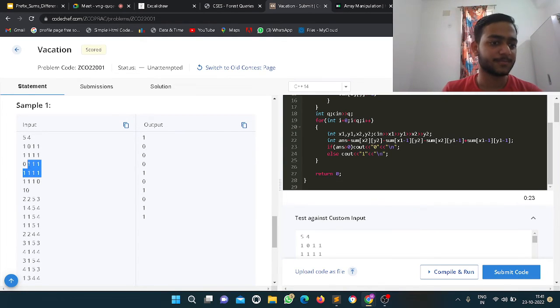Okay, so think like that. We have this submatrix, and we reach from 1 comma 0 to 3 comma 3. Now first thing, if we don't have any zero, if we have all ones in this submatrix, then how will our answer respond? Then we don't have any option for zero.